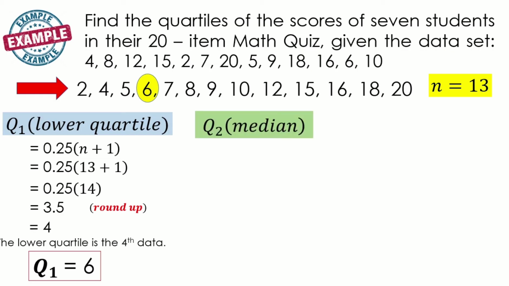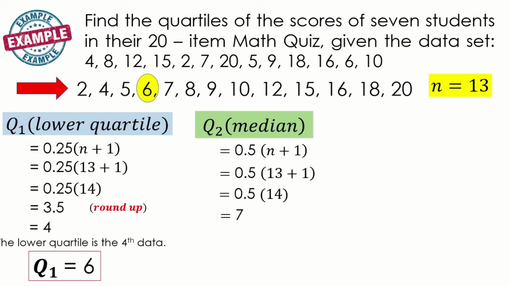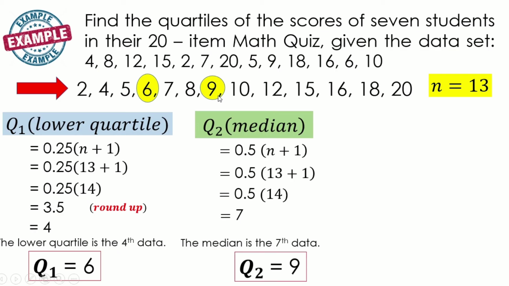Next, the second quartile. So again, the formula, 0.5 times n plus 1. Sundan lang din yung ginawa natin sa first quartile kung paano yung proseso, yun lang din ang gagawin nyo dito. 0.5 times 14, the answer is 7. So again, ano ang gamit ng 7 na yan? Siya yung magsasabi kung pang-ilan ang second quartile dito sa given na dataset. Kaya, importante na naka-arrange yung mga data nyo. The median is the 7th data. So, bilang tayo, 1, 2, 3, 4, 5, 6, 7. Therefore, the quartile 2 is 9.